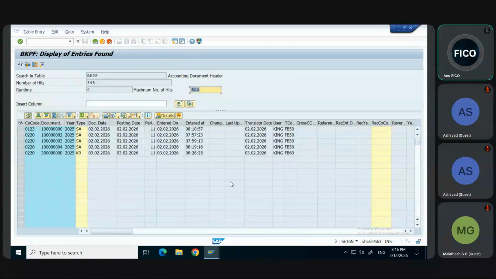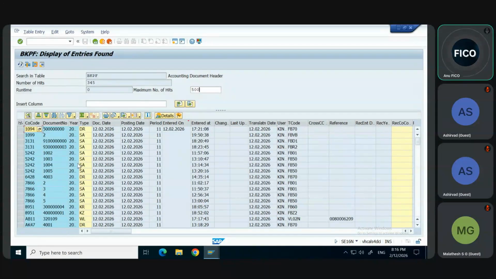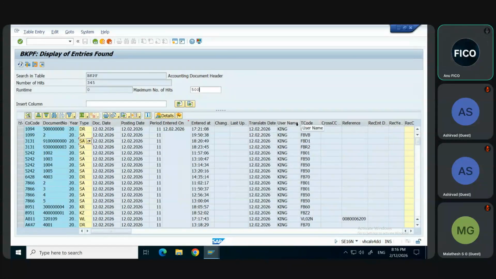Now, if I see the latest, I'm sorting descending by document number. So 3131 is there. You can note down that this is a system you people will be working on. So in 3131, you can put that entry.